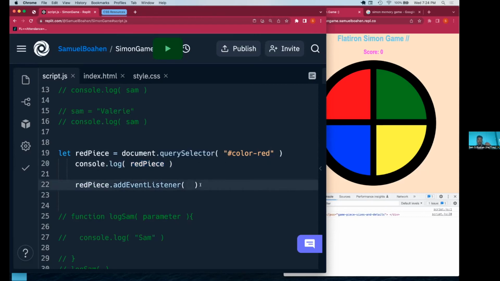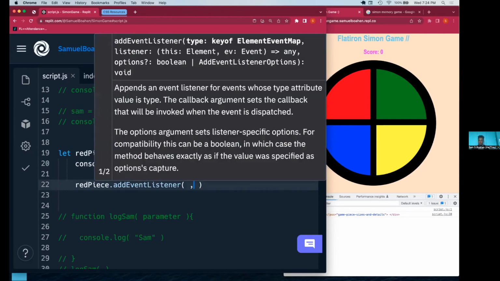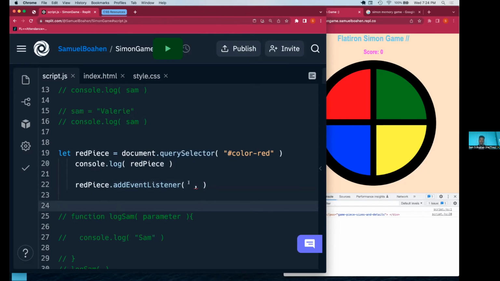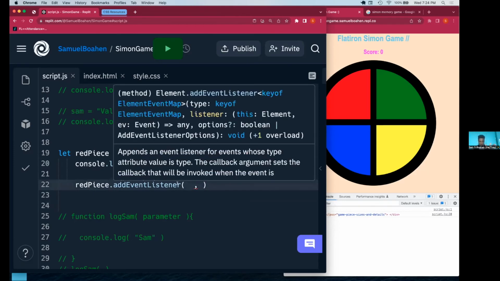Our add event listener actually takes in 2 arguments minimum. The first argument is the type of event that we're listening for. If you hover over here, you start to see this little documentation explaining how we interact with our event listener function and the arguments that it takes in.